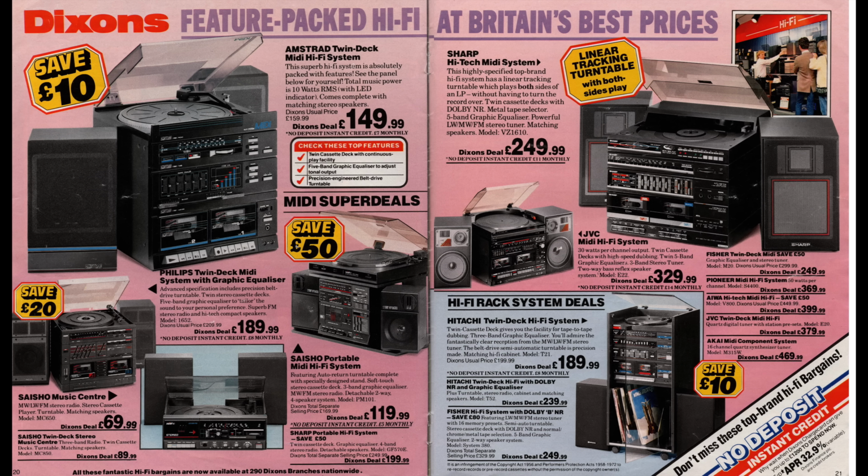So it took a while for the information to get through, but eventually everyone knew that AMSTRAD hi-fis were something to be avoided. But it's a little bit too late by that point because the market had been disrupted and largely destroyed as far as the middle ground goes, with companies trying to compete to get cheaper. The whole middle ground of decent quality hi-fis disappeared, because you got these cheap low-end things that all the companies were racing to the bottom on, and then that left a big gap, and then you got the high-end hi-fi.